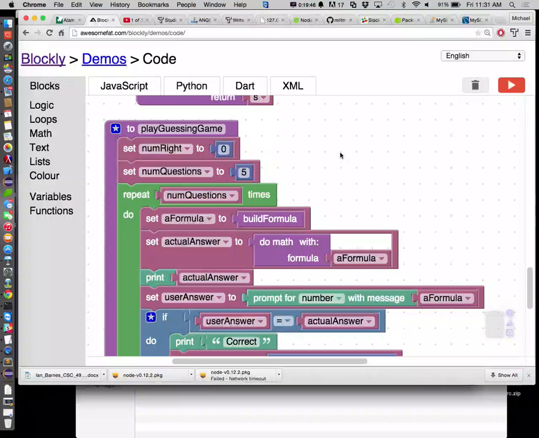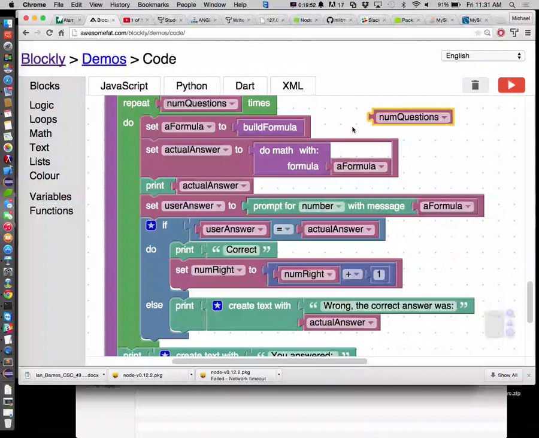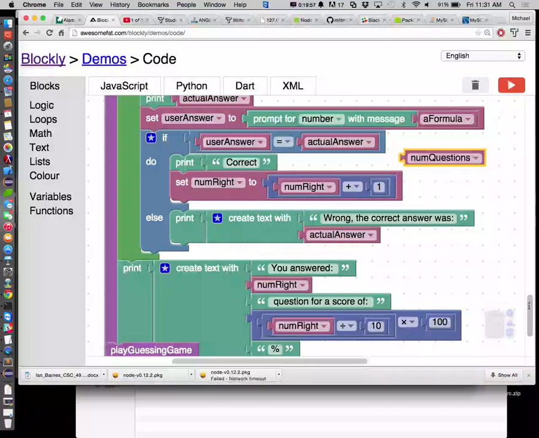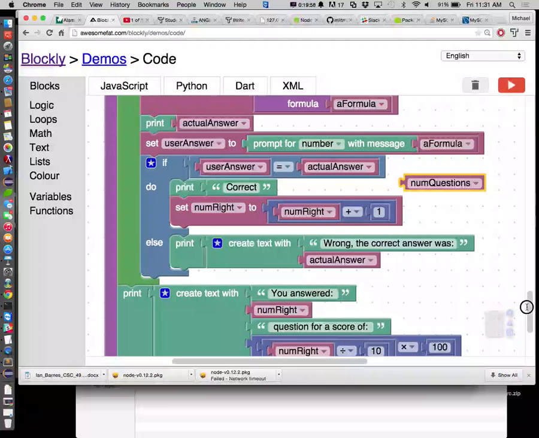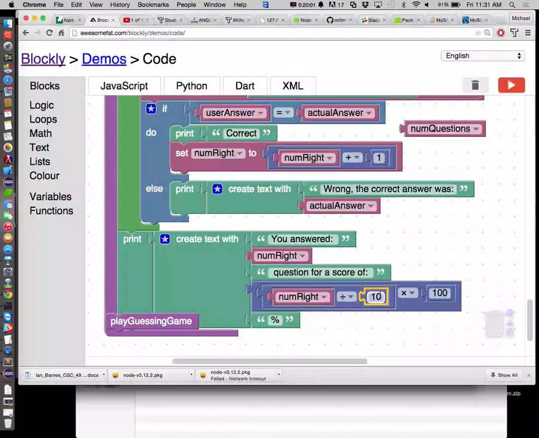Similarly, we calculate our percentage down here. We won't divide by 10. We'll divide by num questions.